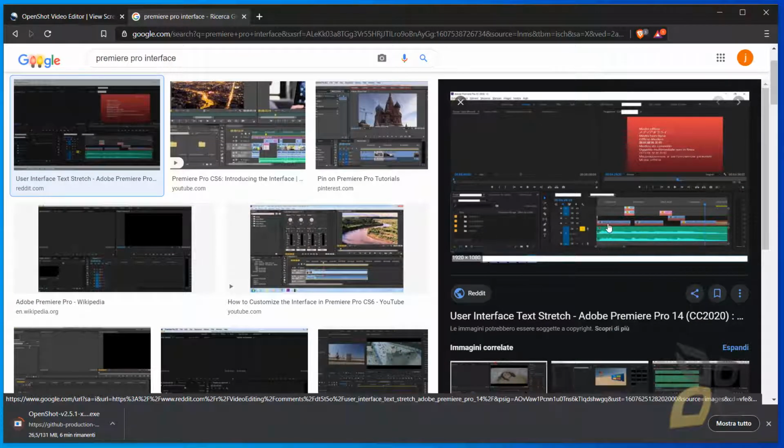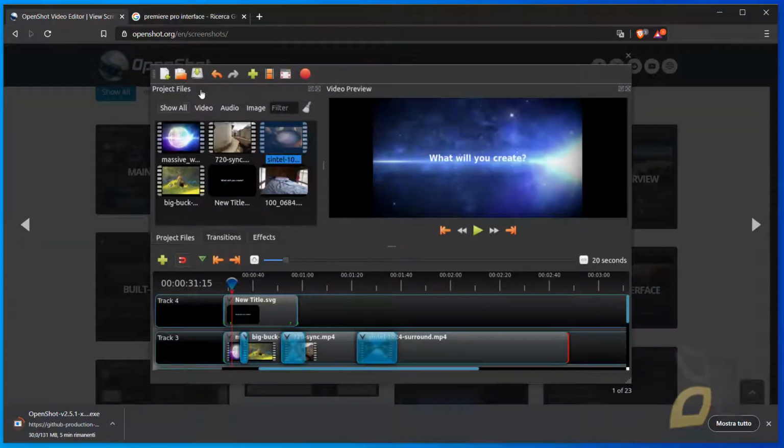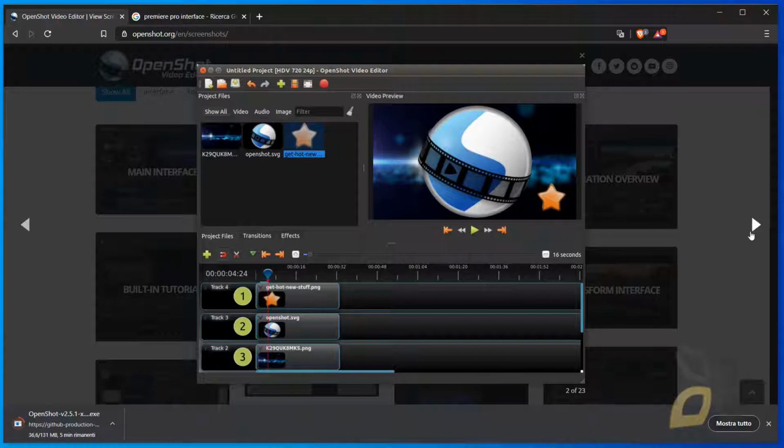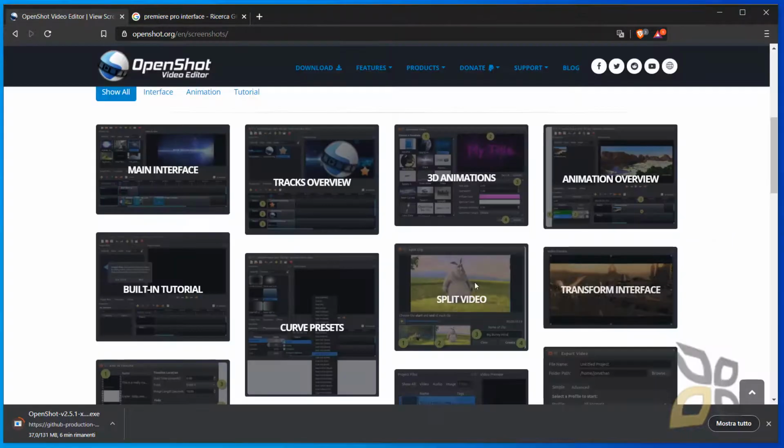And you can see that it has a lot more tools and icons around the interface. It's more compact, but this is also a good start for people who are not really expert, or they are beginner in video editing and video montage. It's a really good choice. So this is the interface. Then let's see something else.